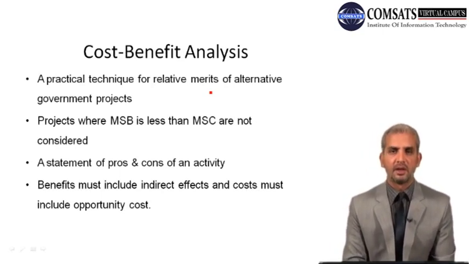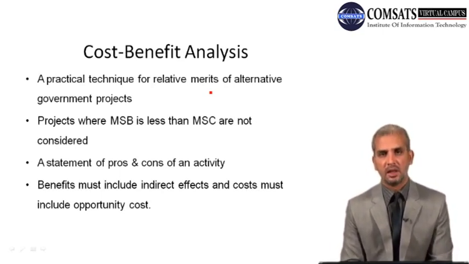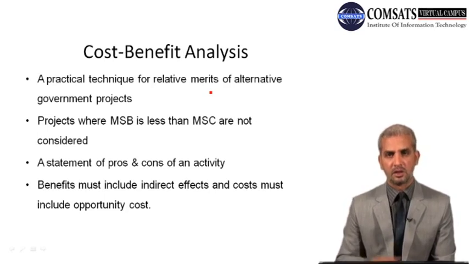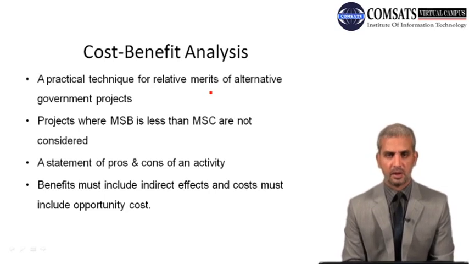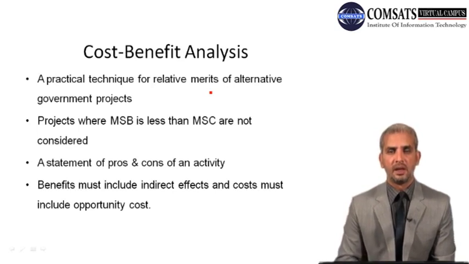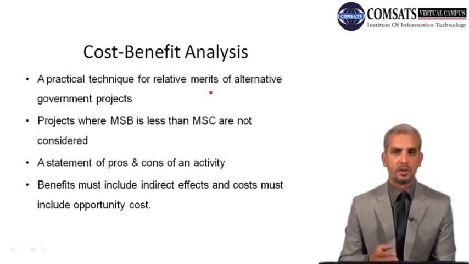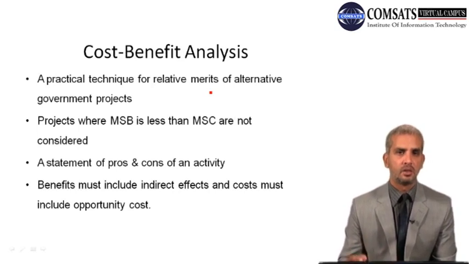Whenever marginal social cost is greater than marginal social benefit, that project should not be taken, because previously we discussed that whenever marginal social benefit is greater than marginal social cost, that project should be taken, and whenever marginal social cost is greater than marginal social benefit, the quantity should be reduced. So that was in terms of increase in quantity of goods.